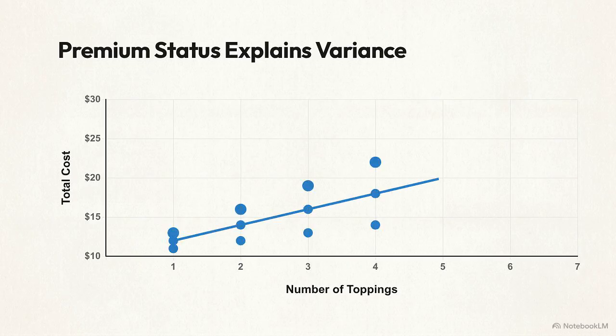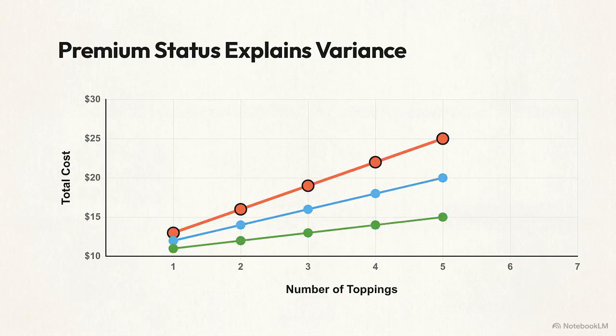This slide points to the culprit: unexplained variance. This happens because of a lurking variable we forgot to measure. For Ella's shop, the missing detail is the topping category. Because she charges $1, $2, or $3, identical topping counts lead to very different bills. To capture that final 30%, we have to move past our basic line graph. We need to build a more comprehensive model that tracks both the quantity of the toppings and their premium status.